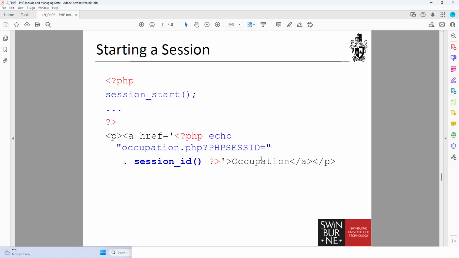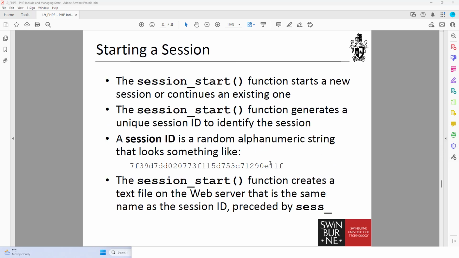We can store data in the session using the $_SESSION superglobals array.